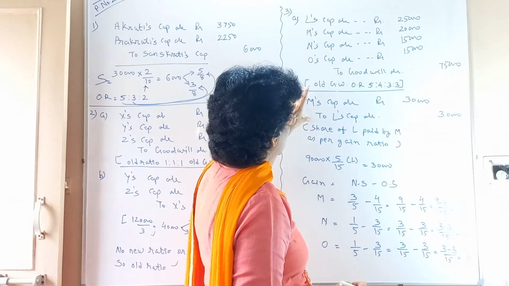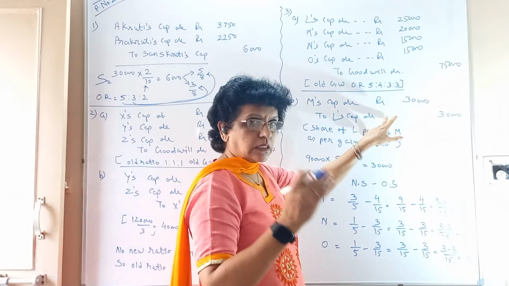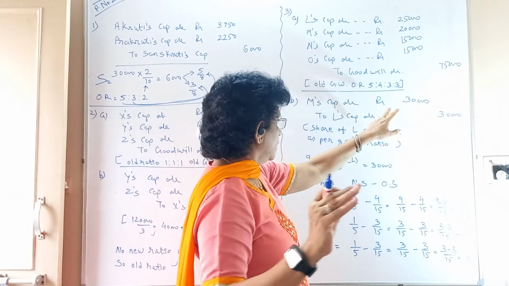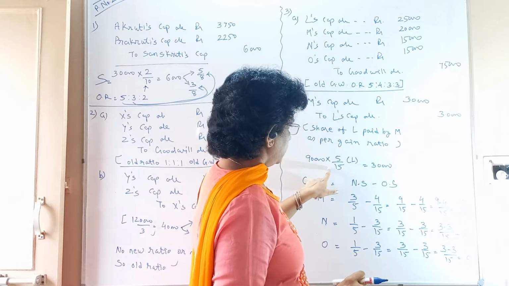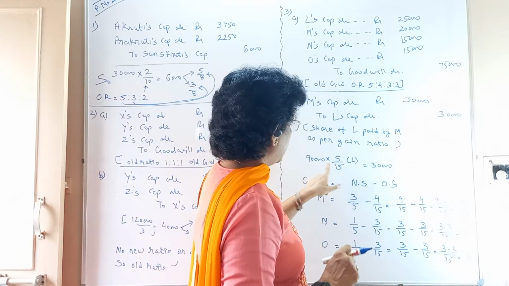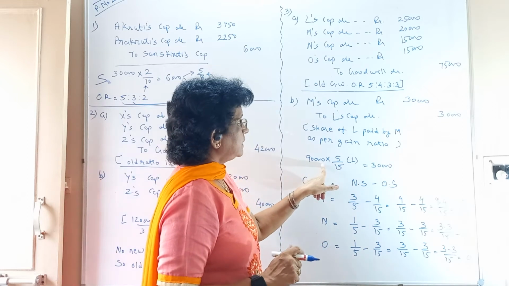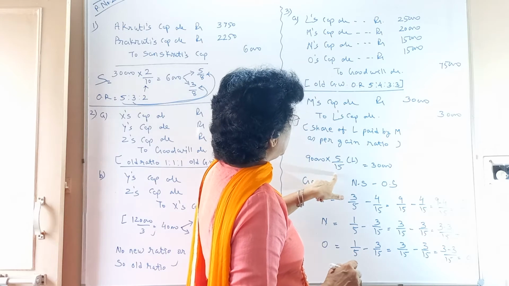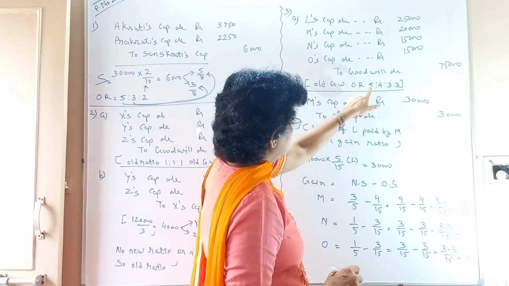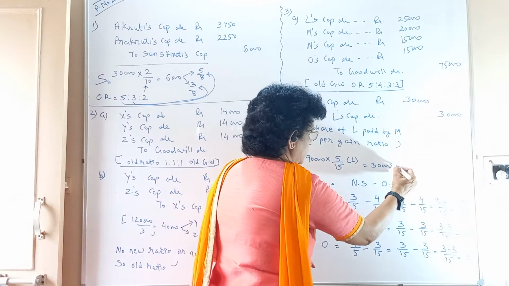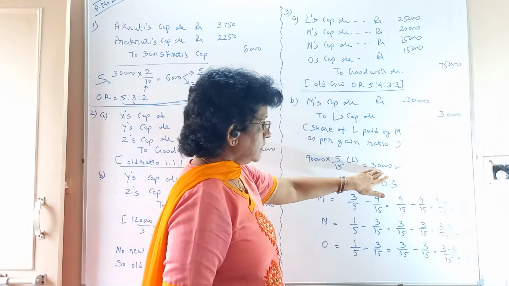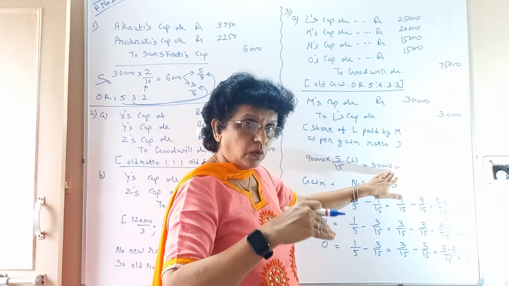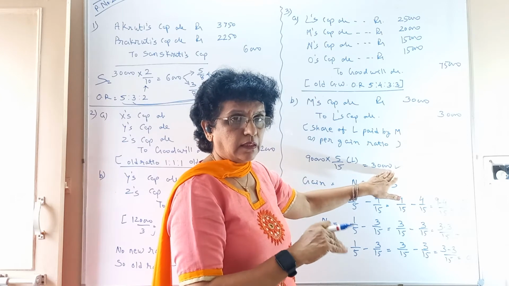Now we have to write the journal, that is for the retiring partner's proportion of goodwill. What is going to be the proportion of the retiring partner? Total goodwill is 90,000 and the retiring partner's share is 5/15. So 5/15 of 90,000 comes to 30,000. 30,000 we have to give to L. That is very clear. But who is going to bear that 30,000?